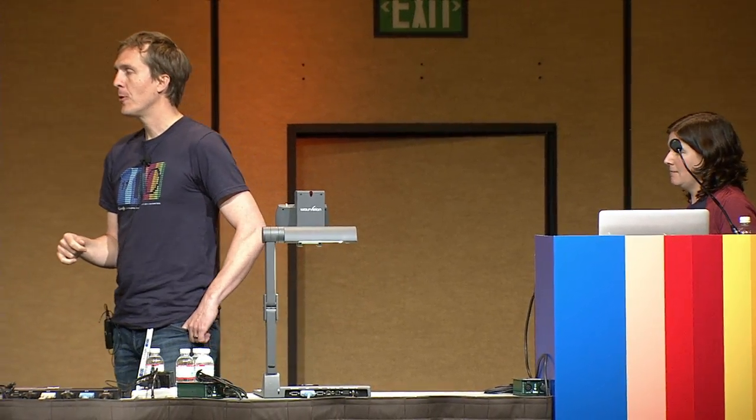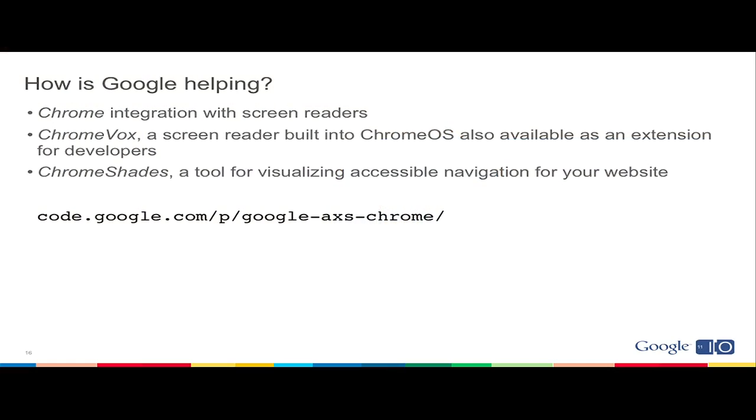All right, so specifically, what is Google doing to help? I have a couple announcements today. I'm very excited to talk about 3 things. First, in Chrome, yesterday we just blogged that we're adding support for some of the major screen readers on Windows with JAWS and NVDA, on Mac with VoiceOver, and several others. On Chrome OS, you can't actually install other software except via extensions.